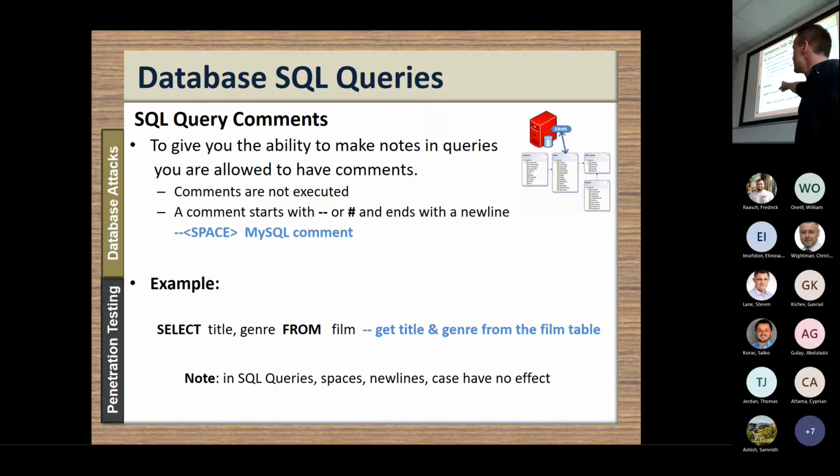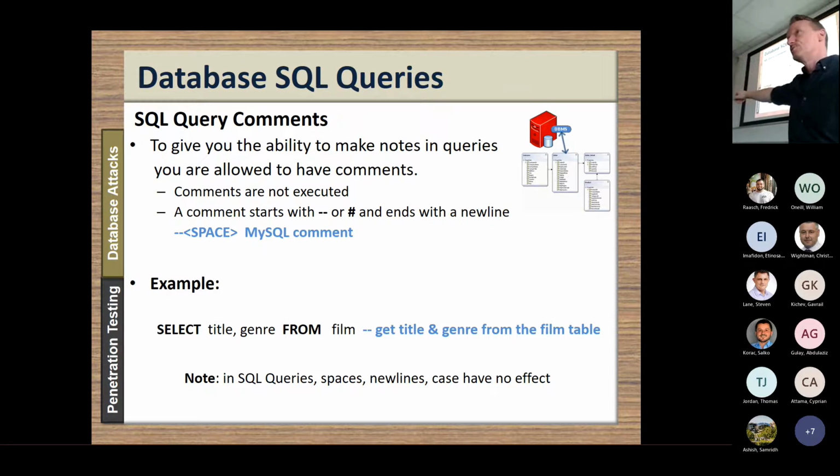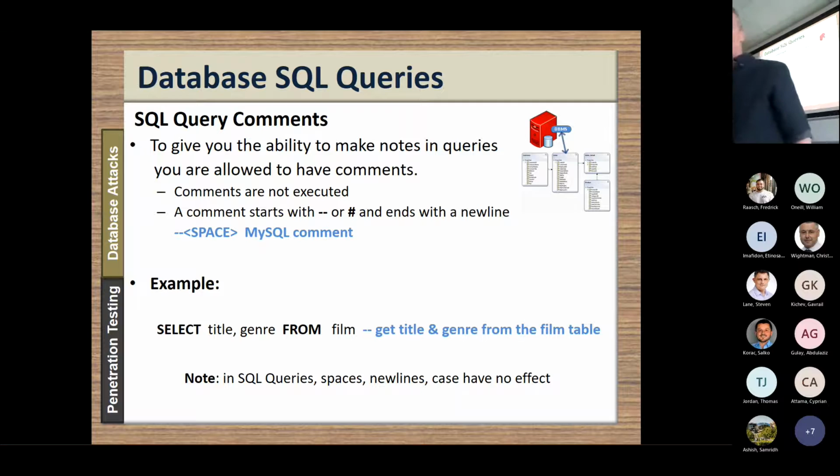Inline comments in MySQL, that's what we're going to use. They're done slightly differently across databases, but they're all pretty much the same. An inline comment on a SQL statement basically comments out the rest of the line. So you can put some documentation in, or you can stop part of the statement, by using minus minus space. I'm going to say it a third time: minus minus space. Write it down. I don't want to hear it in the lab. Minus minus on its own doesn't work. You need the space.